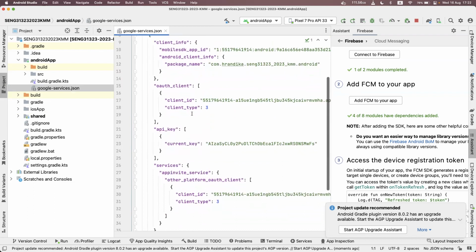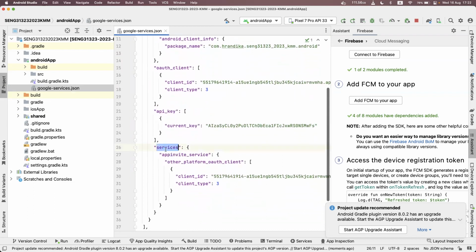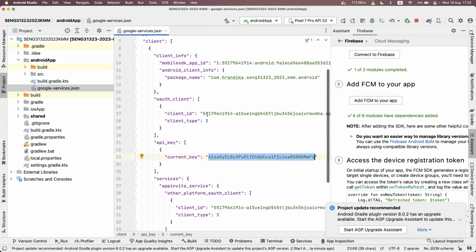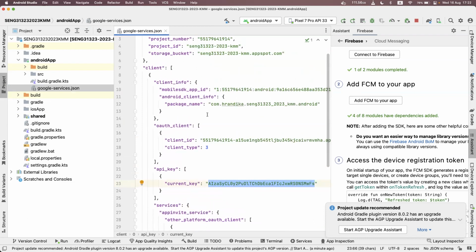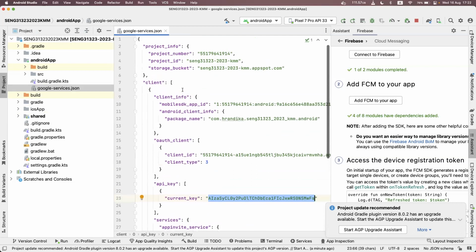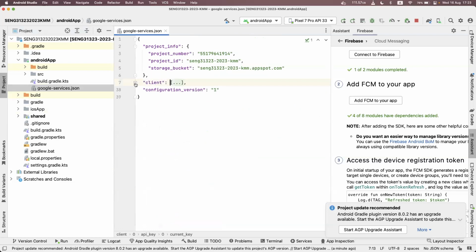So these are the services, the API keys. These keys and everything should be kept secret. Right now, I'm gonna delete these things after this recording. So it's gonna have some information and configurations which are related to this project itself. So these are automatically implemented while we are developing, while we are connecting to our application.